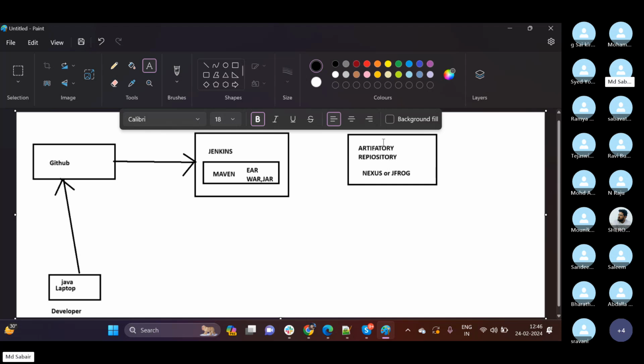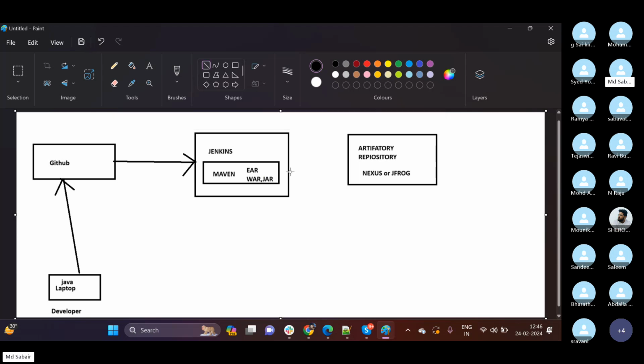These EAR, WAR, JAR packages are called artifacts. Jenkins will push these artifacts to any of these repositories, and in this server we'll have all our artifacts for different versions.